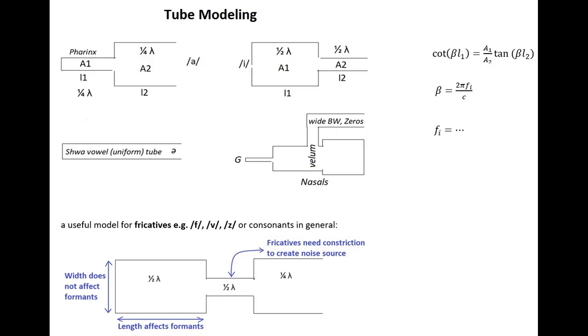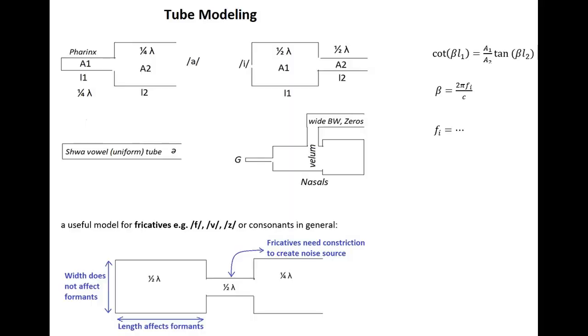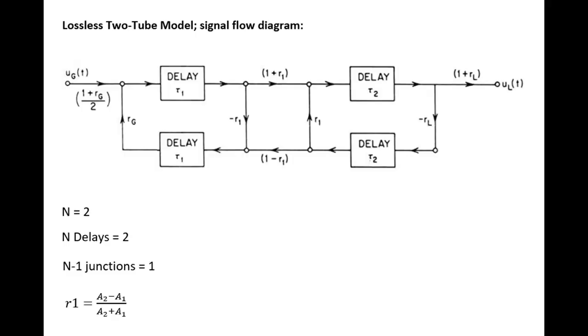Hello everyone. Today we're going to show how to calculate the formant frequencies for an N-tube model that represents the vocal tract in speech, and we're also going to draw a signal flow diagram of a lossless N-tubes model representing this vocal tract. So we'll do both. The first question, how to calculate formants, I'll give as a question from an actual midterm or final exam that you might have in a course.